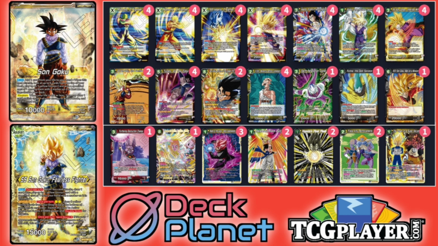He's a 15k attacker. He does have barrier. So it's going to be a little difficult for your opponent to get rid of this guy. Auto limit 1 for 1 yellow. If your leader card is a yellow Son Goku, when one of your Unisons leaves the drop area from the Unison area, you can play this card from your hand. So he has ways of being played for cheap.